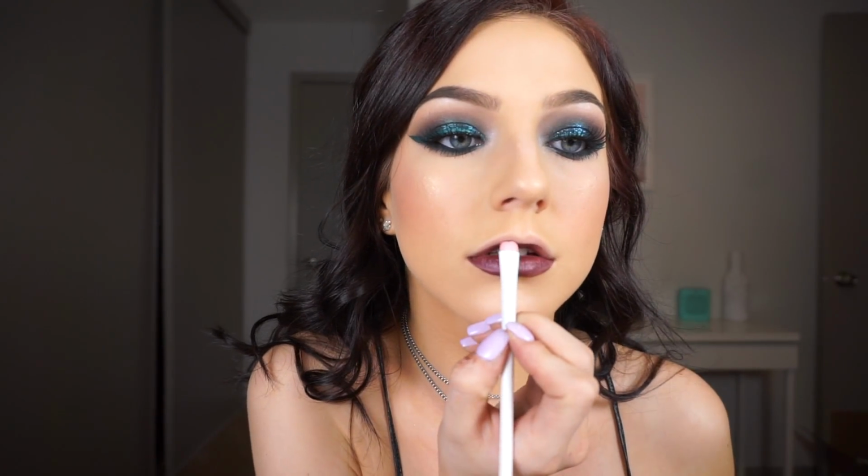Since I'm not going in with a liner first because it didn't have a liner that came with it, I'm just going to use a little brush like this. It's not technically a lip brush, I don't think. It's a little bit wider than a normal lip brush that I would use, but it'll definitely work. So I'm just going to use this to get those crisp edges, make sure it looks nice and perfect, because this is kind of hard to do that with.